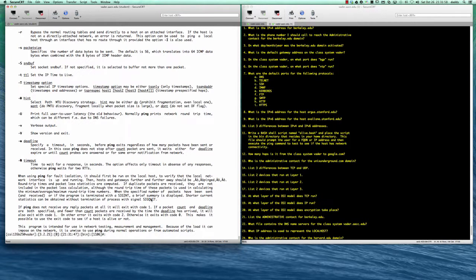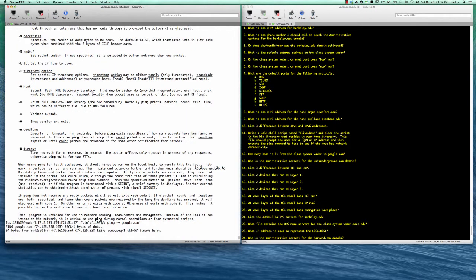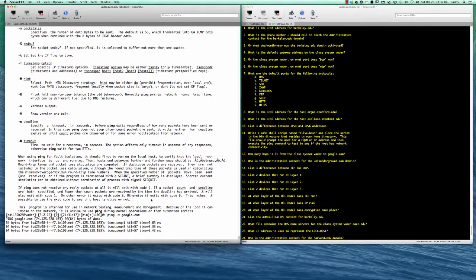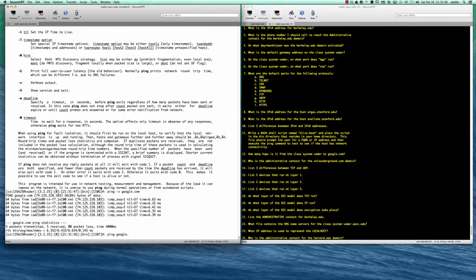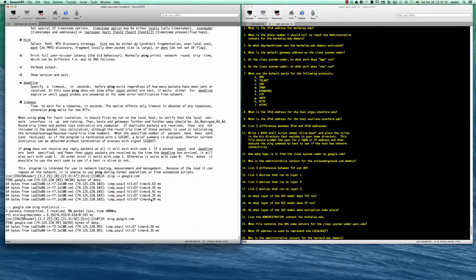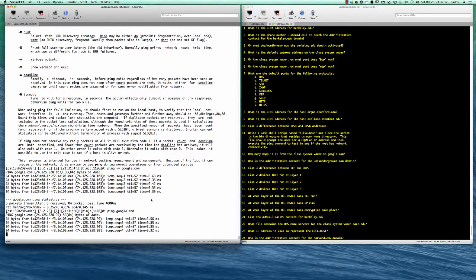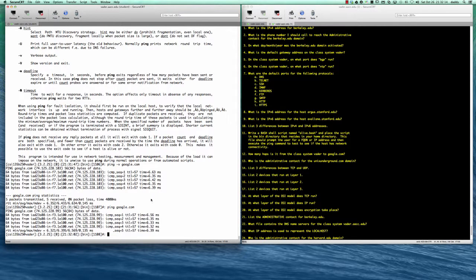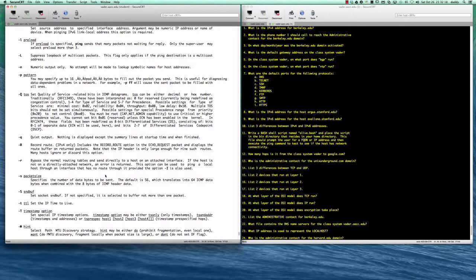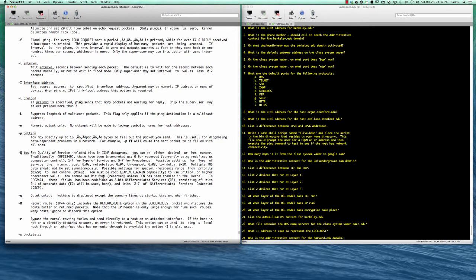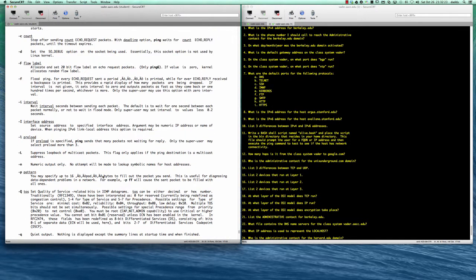So we could do verbose output. Let's see what that looks like. So if I did a ping -v on google.com, right? Not much more information than we receive normally, if I just type in ping google.com. So we're not receiving much more information than normal. Let's go back up here, and I'm looking for numeric output only.